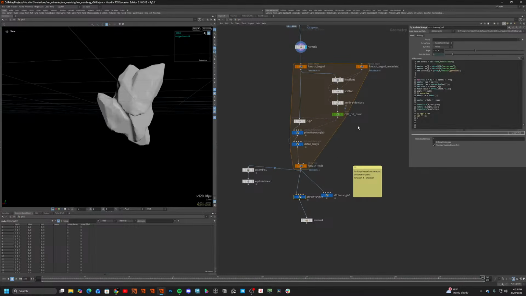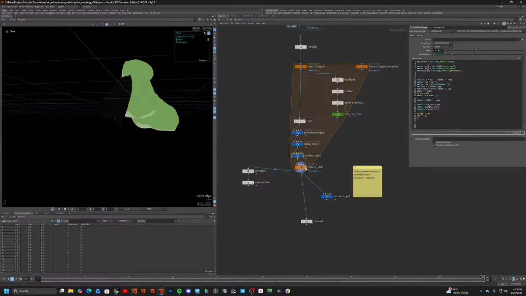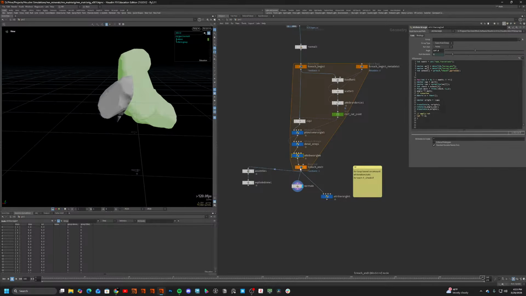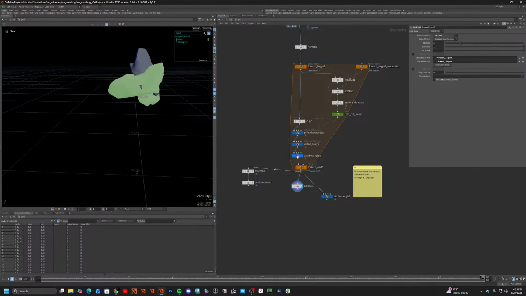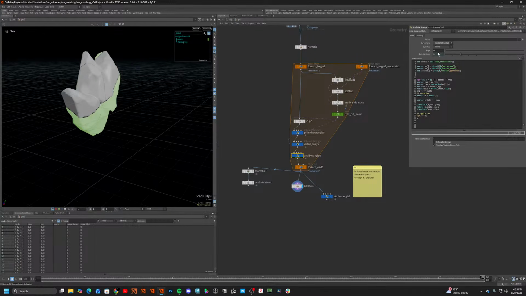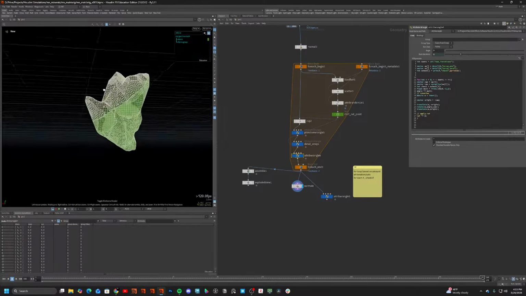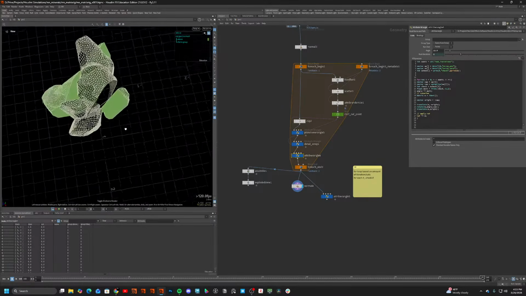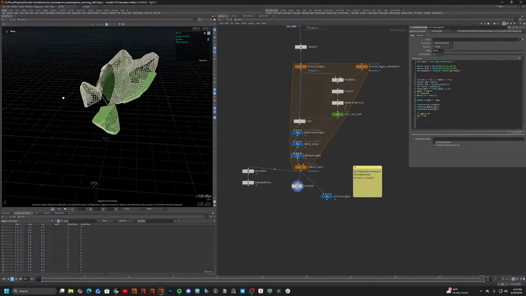So can I just move this inside here? That would be awesome. Wait. Oh, but this will become so heavy. But it is. Is it? No.